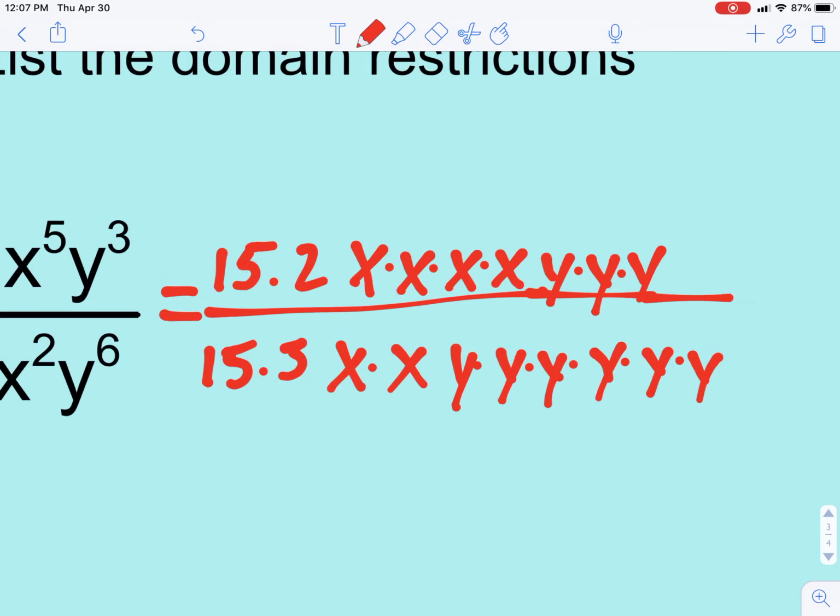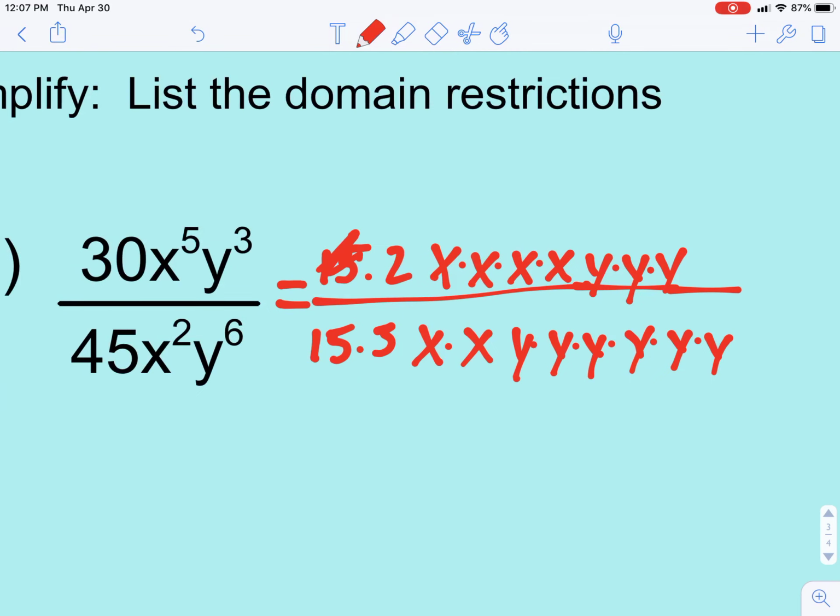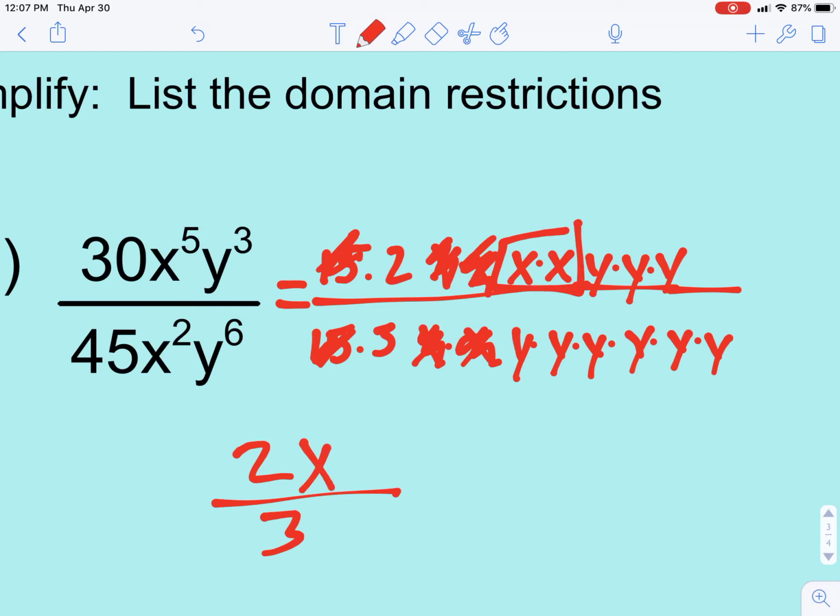Okay? So this is what we have. Common factors, there's factor 15 cancel out. So we're left with 2 over 3. Start canceling out the x's, because we can do this, because it's multiplication. So that's left with the x squared on the top. And then there are 3 y's on the top. Cancel with 3 y's on the bottom. We're left with y to the 3rd on the bottom. So that's our final answer, right? We've done stuff like that when we did our rules of exponents.